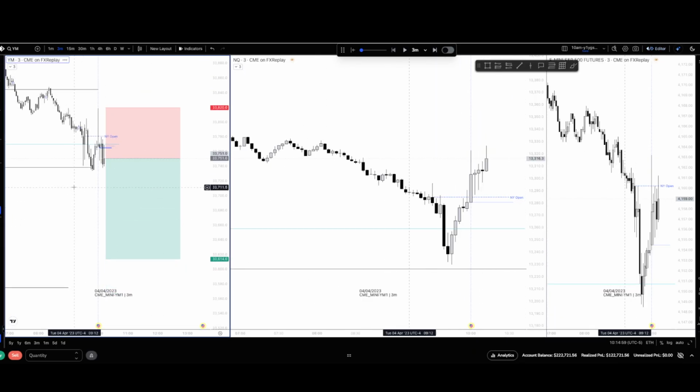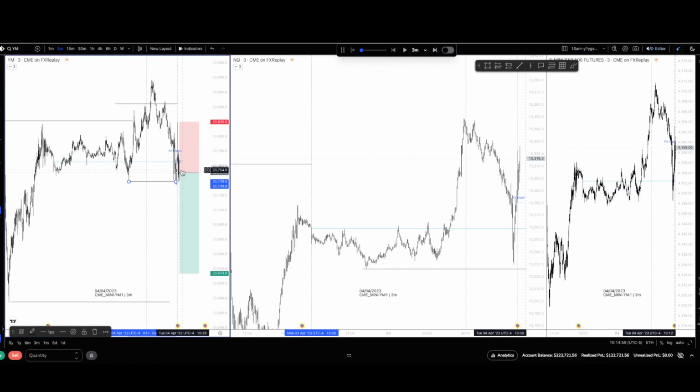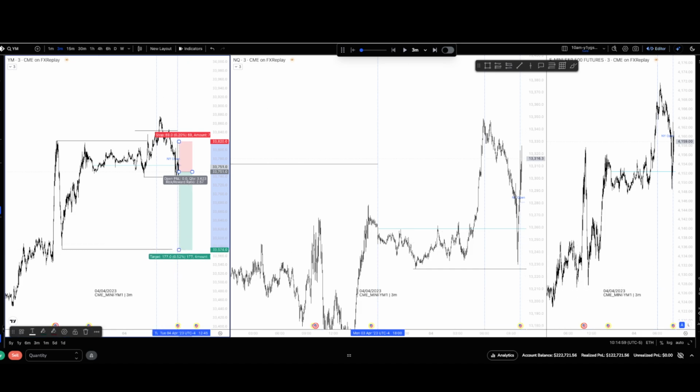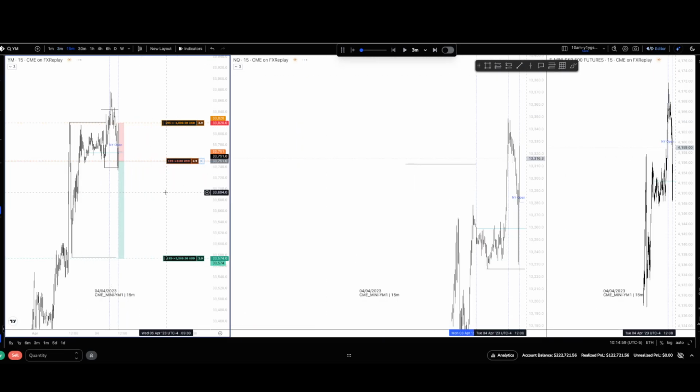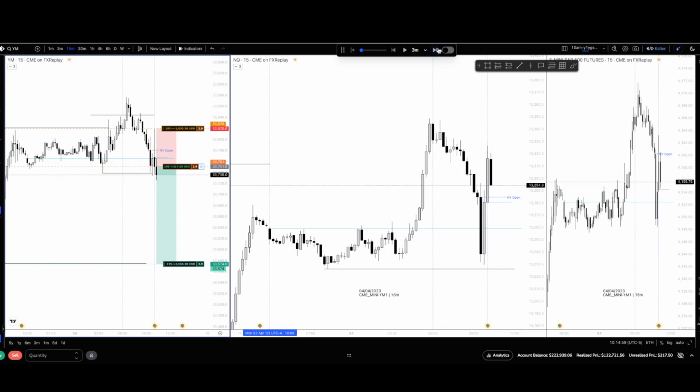Well, you can see YM is giving me that failure to manipulate away from this low because of that 15-minute swing. That's telling me to go down to range lows, going from external to range internal: 6 a.m. C2, 10 a.m. C3, down to these lows here, and that would be considered your draw on liquidity. So let's see if we get it here. And you're just trading within this 15-minute swing formation, right? So let's just watch it on the 15.